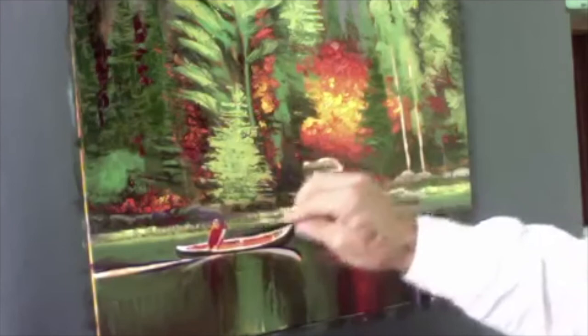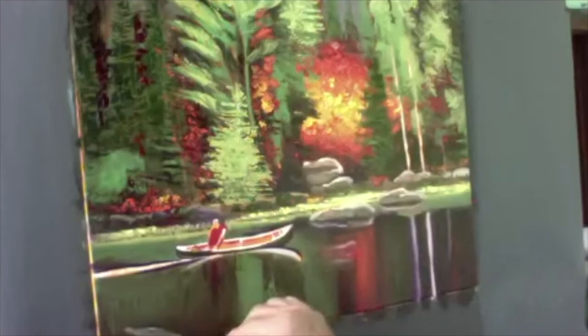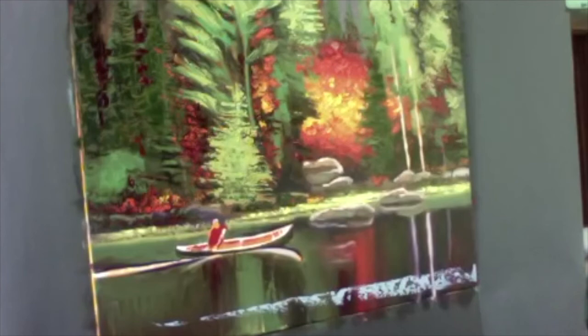It's my boat. And okay, so I told you I was going to do a white streak in the water, so here we go. And that is going to be a blue gray. It's going to look like white when I do it. And it's going to be random. It's going to go like here. I'm going to do one more, one little wake.